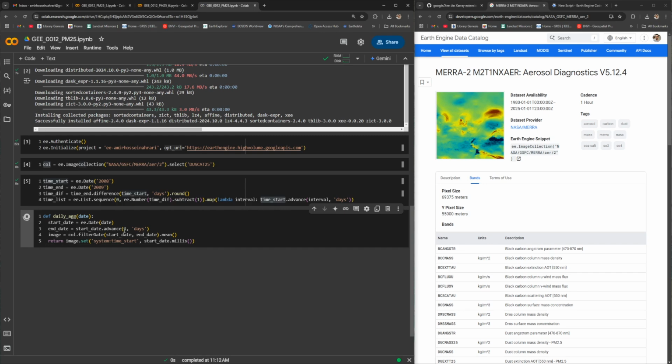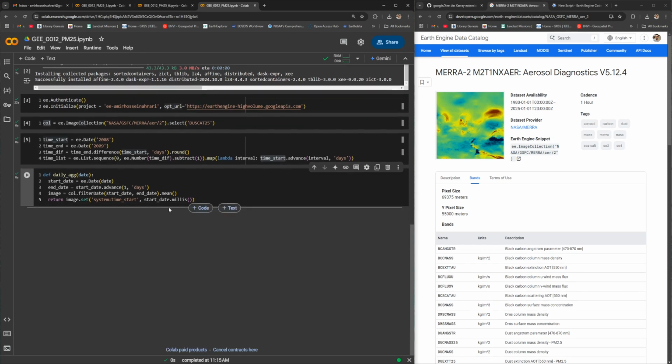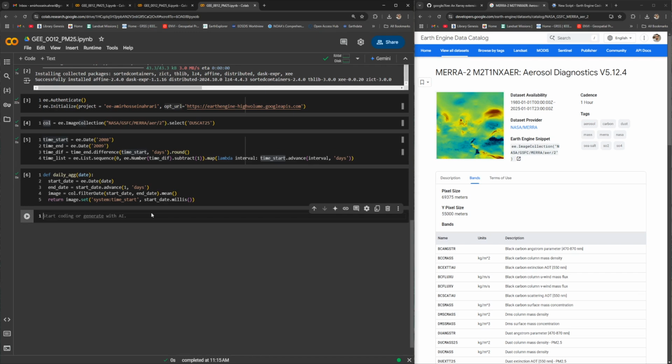Okay, let's run the function. The function is raw and also not working now. We need to apply the function, the daily aggregation, on the list of dates already created. So now a new variable, daily collection, equals to bring all calculation into image collection structure.